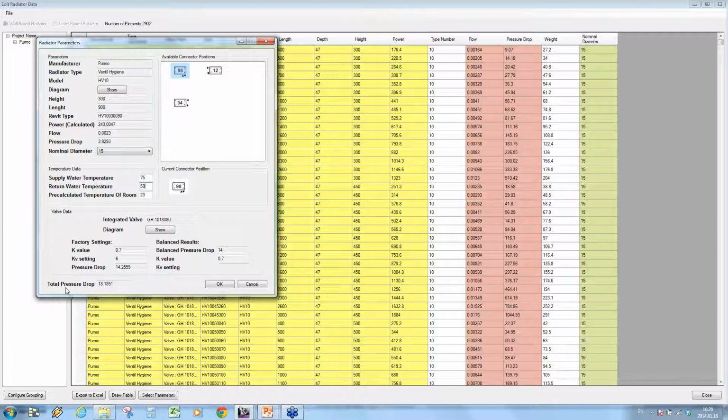Also, the total pressure drop is changed, as you see. Also, if the radiator has several nominal diameters for the connectors, it could be 10 millimeters or 15 millimeters, so it could be written here.